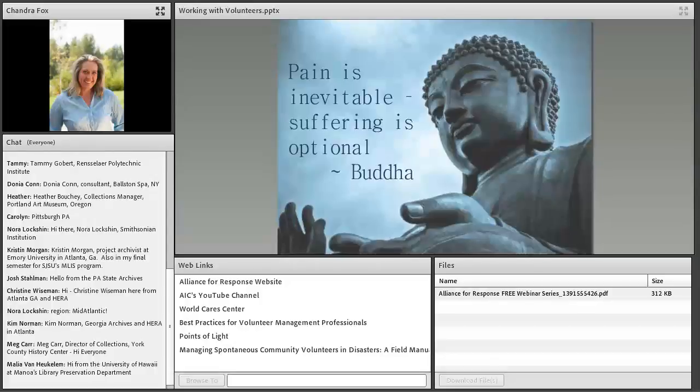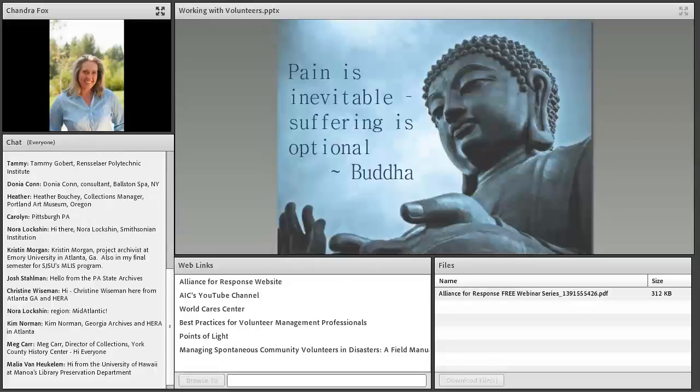But the reality is that working with volunteers is just like everything else that we do in emergency management. We are more successful when we are proactive as opposed to reactive, when we lean forward and anticipate instead of react. And so what I want you to do is think about it, make the decision to make having a volunteer program a priority, and then actually do something about it.